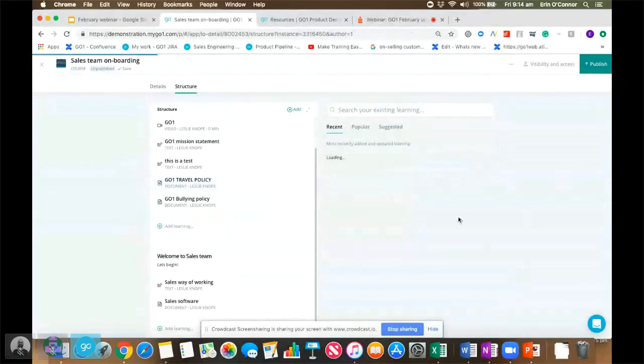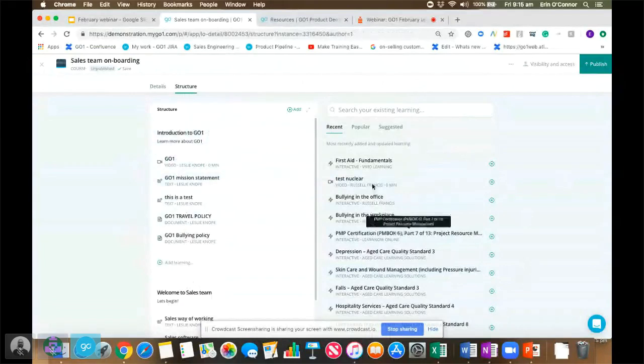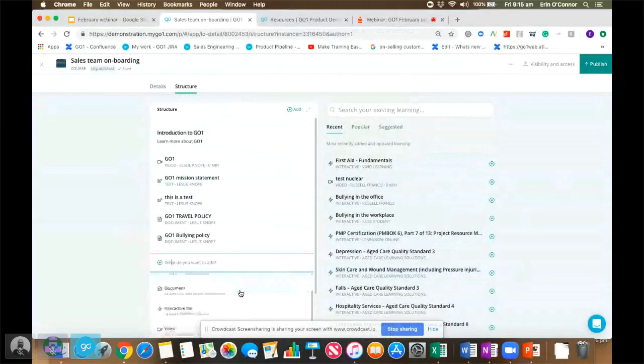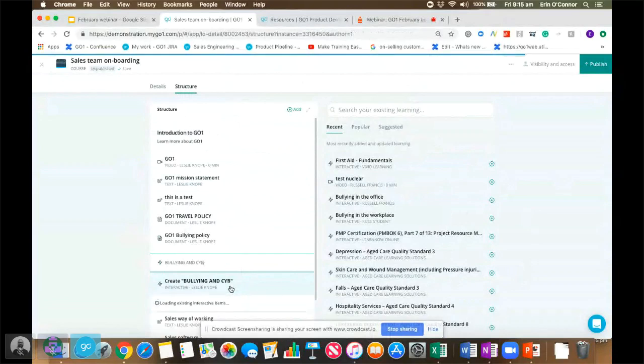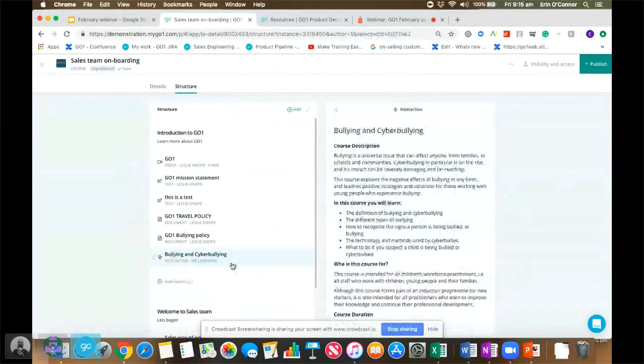Now, the other cool feature, which is part of the new course edit experience, is you might have noticed here on the side, there's a whole heap of premium interactive files, which you can now include within your course to complement the content you've already got. So I can either choose from the side search bar here, or I can simply add interactive file. I might want to add some more content about bullying and maybe cyberbullying. Here we go. So there's an interactive premium file there from ME Learning. I can pop that in, and that can complement the content I've already created within my course.